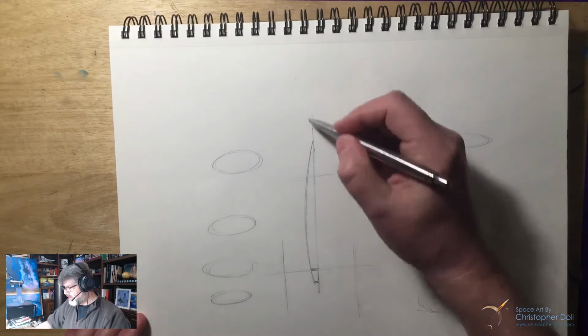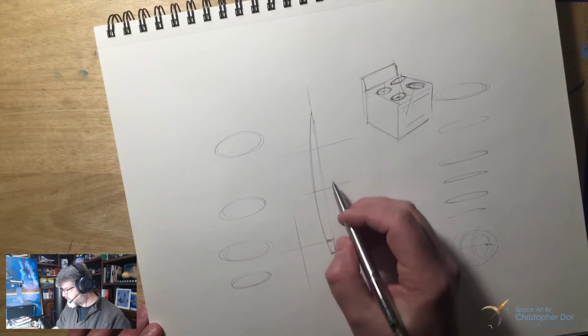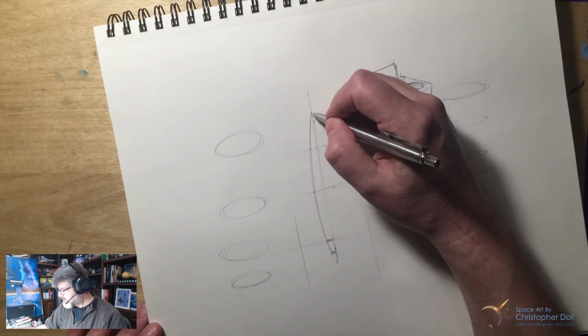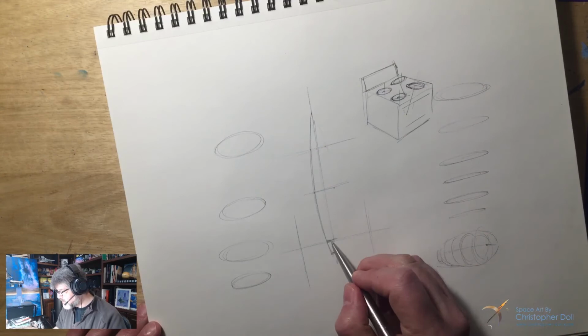And at each of these points, you'd want this arc here to match this arc here, which is a little bit painful because it's very easy to draw an arc in one direction and then the mirrored version of it won't quite match up, and that's what we're going to attempt here.